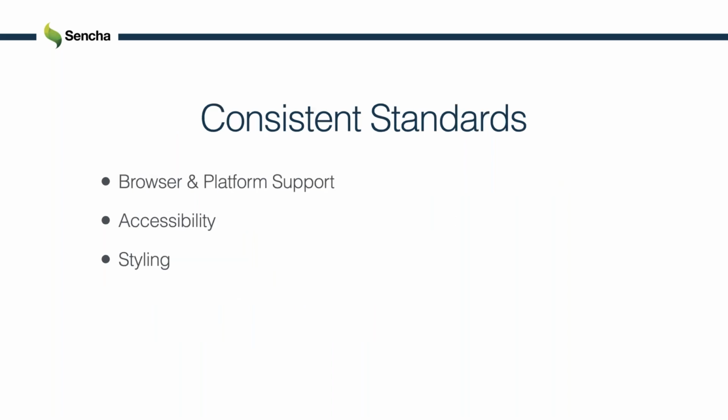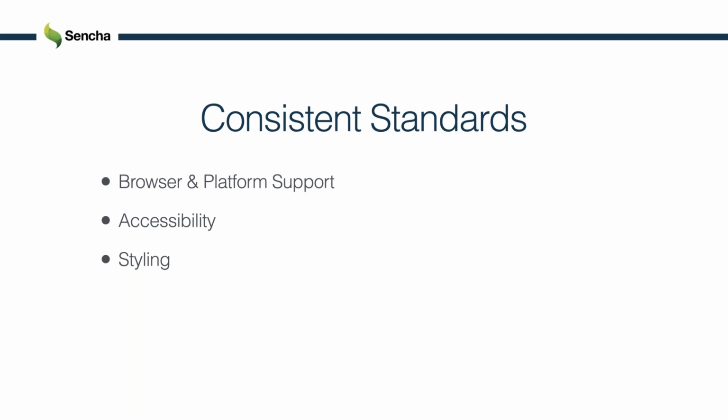So the other big advantage of ExtJS as a complete toolkit solution is that everything is built to a consistent standard. This is impossible to achieve when you're using lots and lots of smaller libraries from all different authors who all have different goals and different standards of their own. So when you're building with ExtJS, you know that all the components and all the features will work reliably across a defined set of browsers and platforms, and they've been developed with these requirements in mind and tested accordingly.